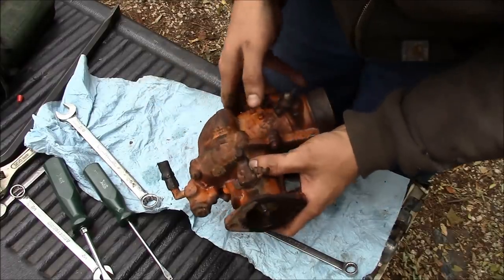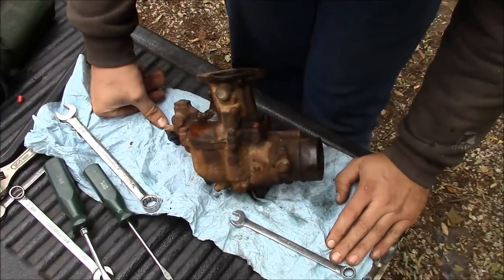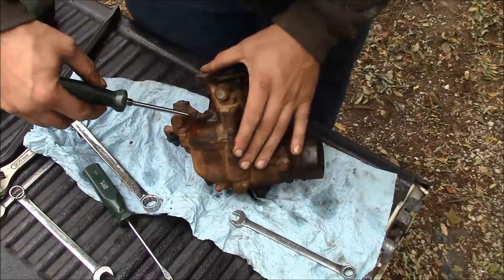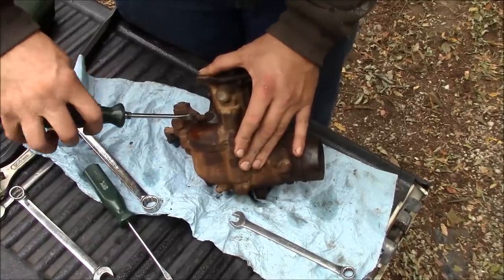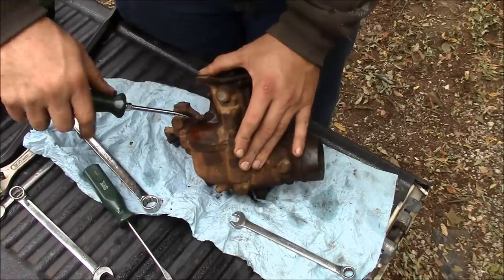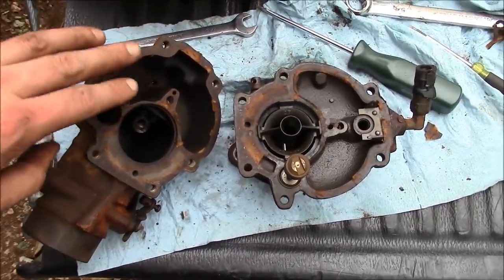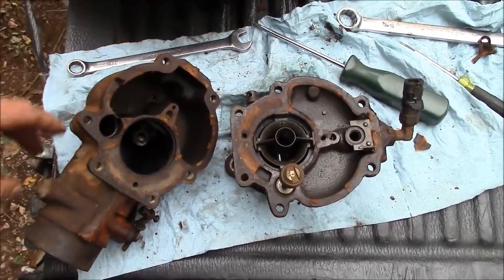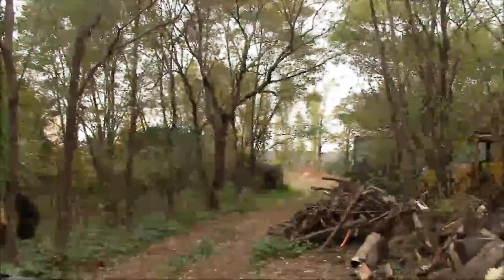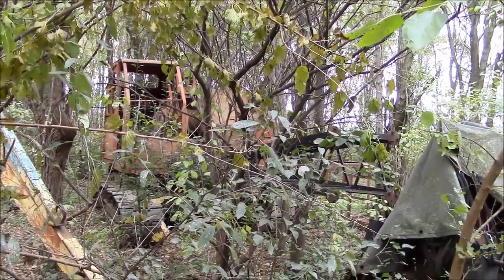That main jet is plugged solid — she wasn't going to work. I guess we might as well crack the thing open, though the problem is I'm probably going to ruin the gasket. Sure enough, I did tear the gasket when I cracked it open. I think what I'm going to do is take this back to my shop where I can really work on it — we'll either have to find a gasket or possibly make one. The rain may be coming in anyway, so it's probably a good time to pack up and come back to this old girl with a fresh battery and a cleaned carburetor.